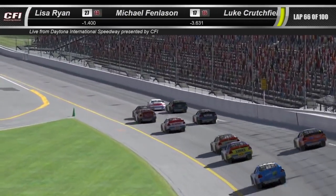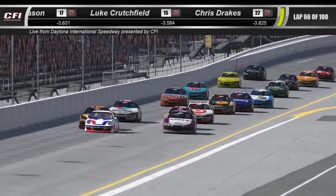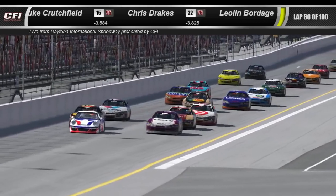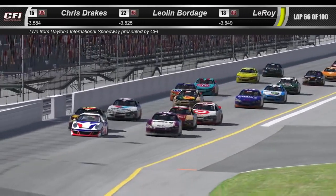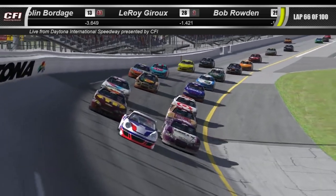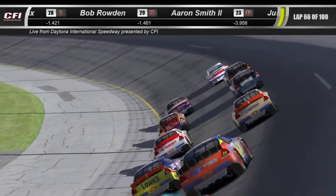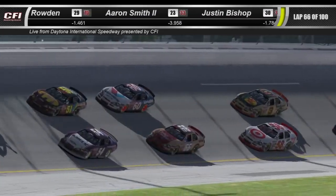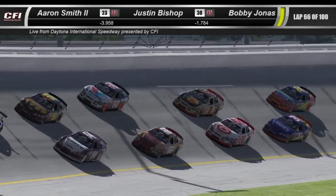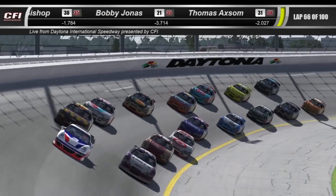Duquette and Montevice going to share the front row. Duquette going to take the high line once more. Yeah, I believe that's the way it's going to be if we get another restart. Everyone's going to take the top side. If you can get a good jump, it looks like you can spool up that engine, gain RPMs, and pull at least 1 or 2 car lengths on that inside line. But they don't jump down. They still stay in that outside line. They gain momentum and hold off the lead.